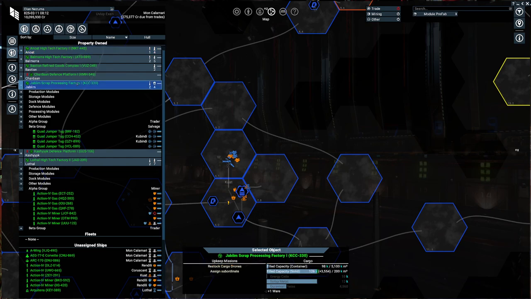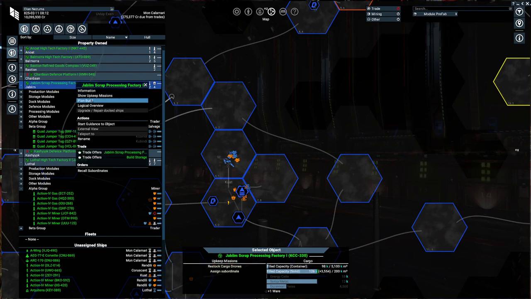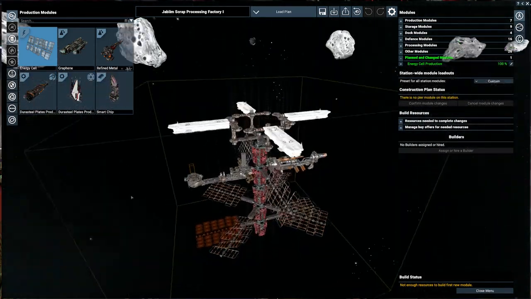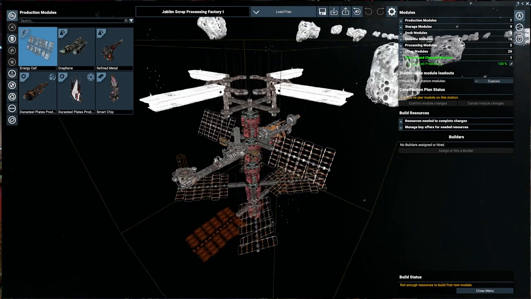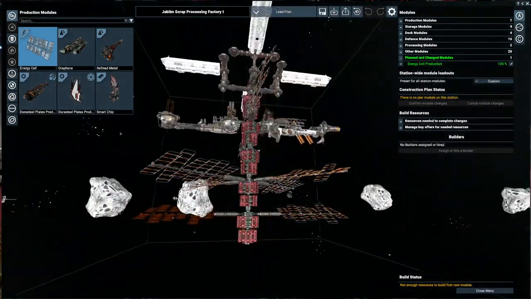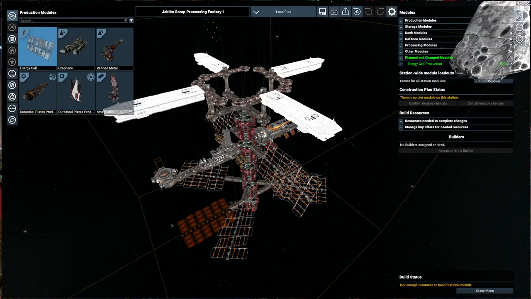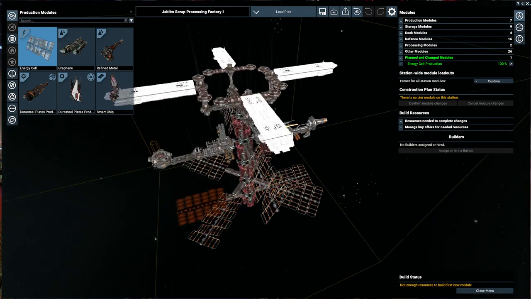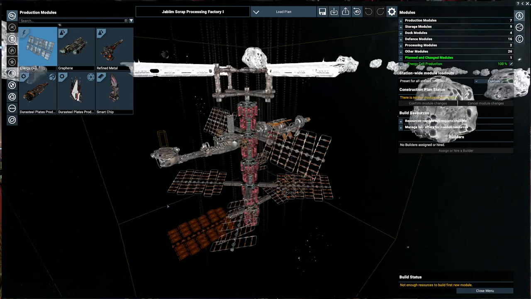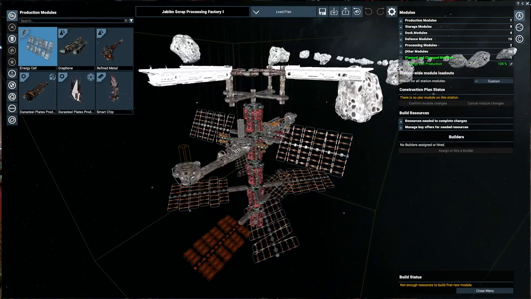And the last station I built is kind of this monstrosity. It's actually not really that big a station. It just took ages to build. I haven't visited it in person, so I might do that this stream. It's basically just a scrap recycling station slash defense platform. It's got a few defense platforms up here. It's got umpteen dock stations, so I can easily park a huge amount of ships here.